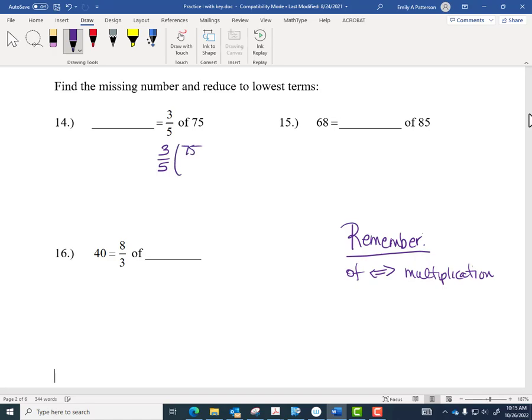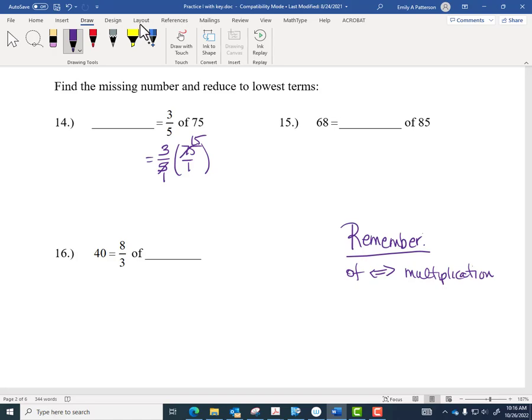Well, of course, any whole number we're going to put over 1, and any mixed number we'd turn into an improper fraction. Also, we need to remember that when we do fraction multiplication, this is the only operation where we can reduce ahead of time. So what I see is that there is a number that can divide evenly into a value in the denominator and a value in the numerator. So 5 can divide in here once, 5 can divide in here 15 times.